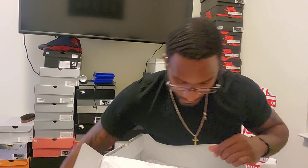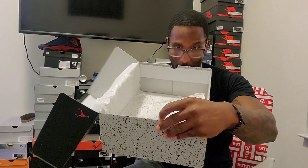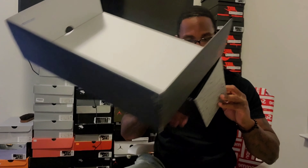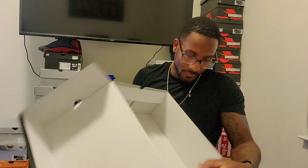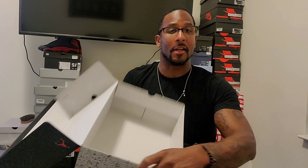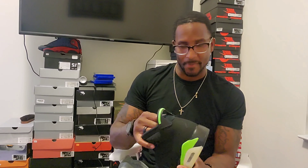Before I get into the shoe — it did come with a YDM sticker, which is the anti-mold sticker. Now a lot of fake shoes do have this sticker too, but how you can tell this is a real YDM sticker is it has lines going through it. If you look at your YDM sticker it should have lines going through it — not the lines on the box, they'll be going a different way. I'm not sure if people will be making fakes of these shoes, but I'm sure they will eventually.